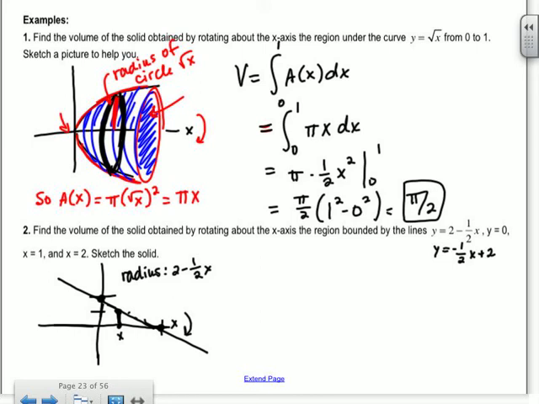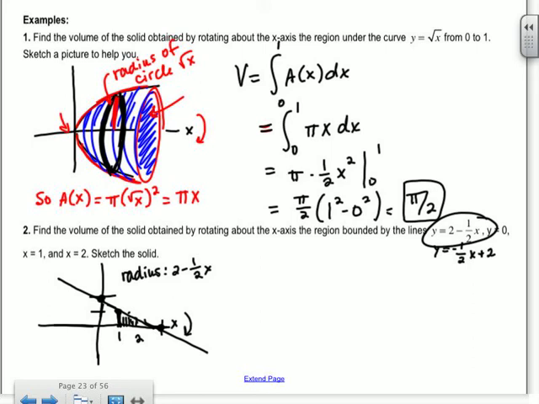Okay, so if I was on my first one, if I was at 1, I would plug in 1 into my y equals. So you get 2 minus 1/2, so it would be 1.5 is the height. If I plugged in 2, that's the next one, I'd have 2 minus 1/2 times 2, so that'd be 1 for my height. If I plug in anything between there, I just use x. So 2 minus 1/2 x. So x is changing.